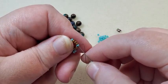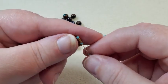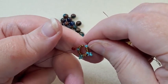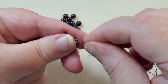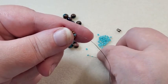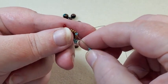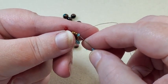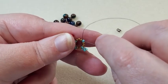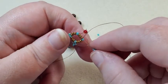While I'm at it, I'm going to go through those 3 bronze beads and come out that turquoise 11.0, the next one. Now I'm going to do that again. I'm going to pick up a turquoise 15-0, a turquoise 11-0, turquoise 15-0. Coming out the top of that turquoise bead, I'm going to go on the bottom of it, on through those 3 bronze beads, and come out the next turquoise 11-0.